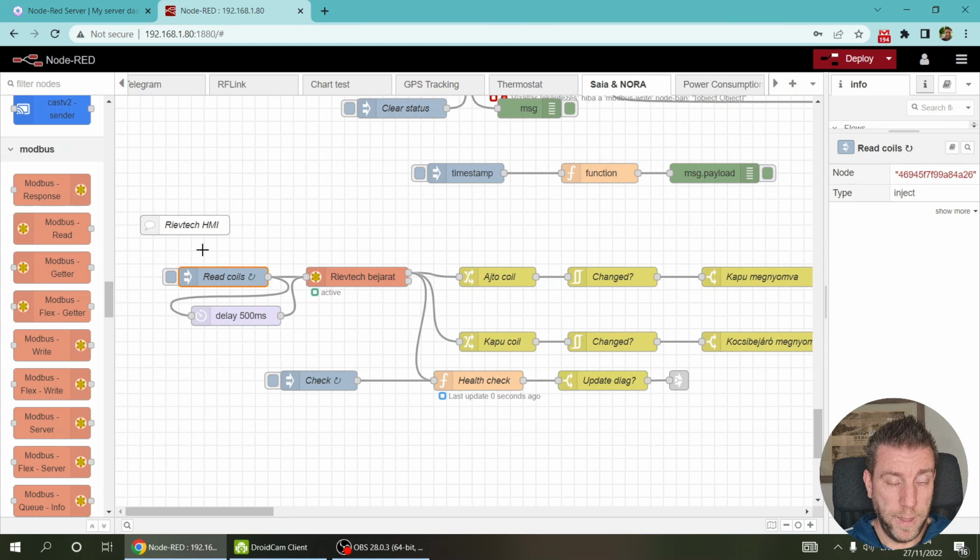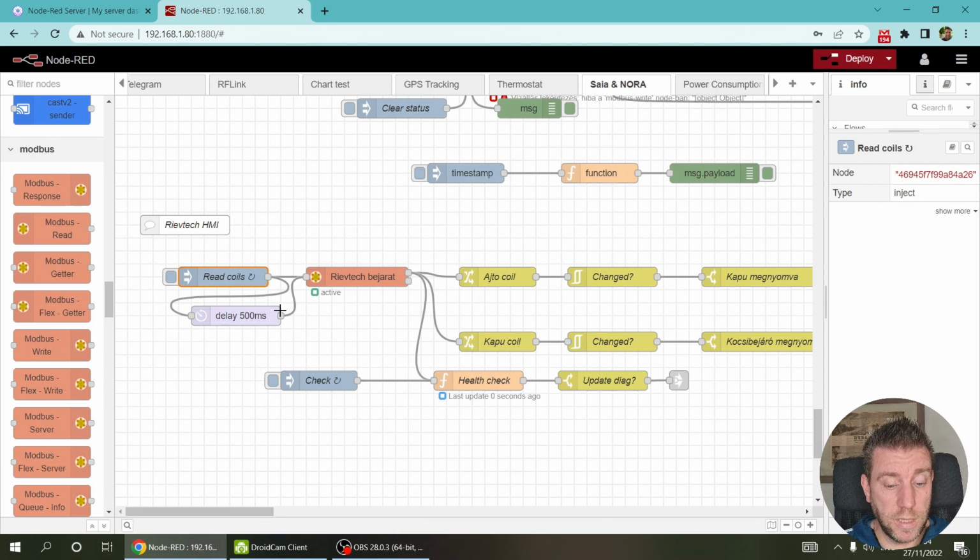But if you are querying different ranges of coils and registers as well, you can use the same approach even without my function node, and then just use a different topic. And then at the end of it, you can just use again the switch node to direct the messages based on the topic and how you want to process them.